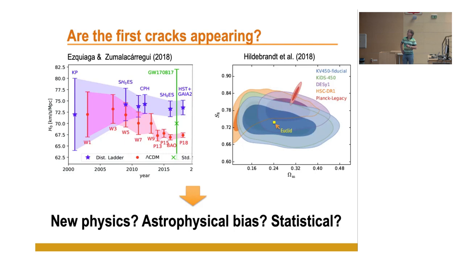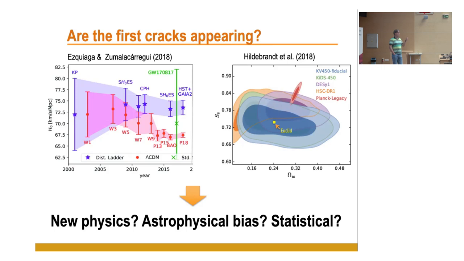Now, the future will settle this, because here I give an indication of the error bar of a future machine called Euclid. In the next decade, we'll see a dramatic shrinkage in these uncertainties. The hope is that we might see the first cracks here, because if so, then we have very good hope of really understanding the new physics. So it will be quite a significant signal to explore with these future missions. But the question right now is, what is it? Is this new physics? Is it astrophysics?